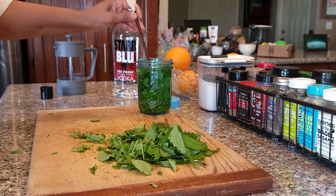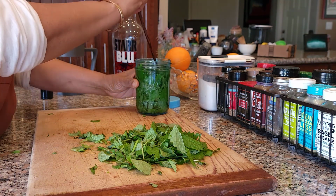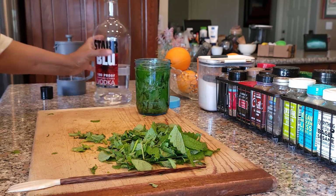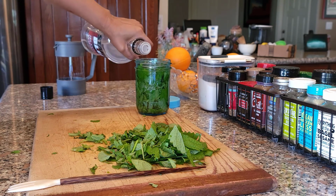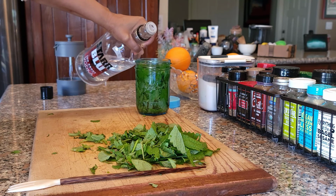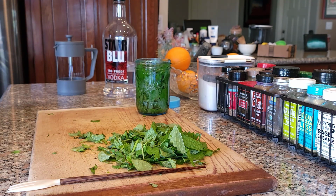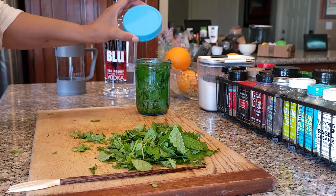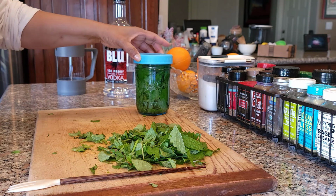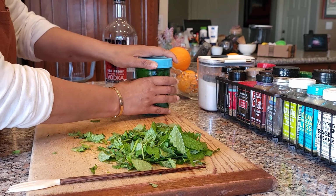Using a chopstick, I make sure there are no air pockets and that the vodka is thoroughly dispersed, and then I fill to the top. I use a plastic lid because the alcohol corrodes metal lids. But if all you have is a metal lid, just put a piece of wax paper over the top of the jar before putting on your metal lid.